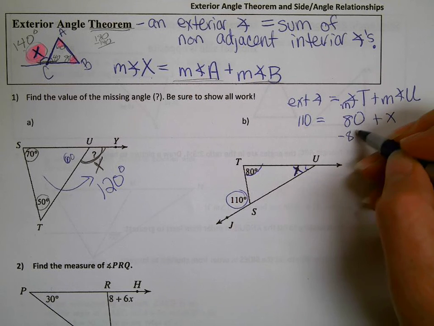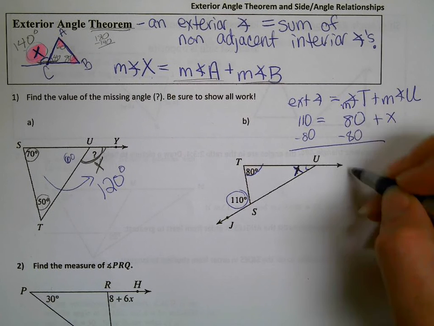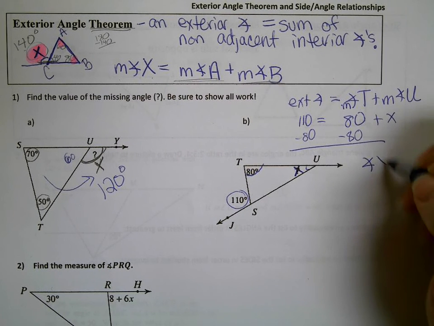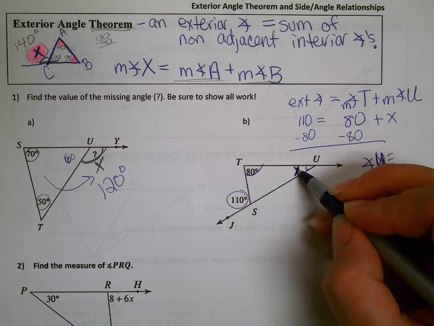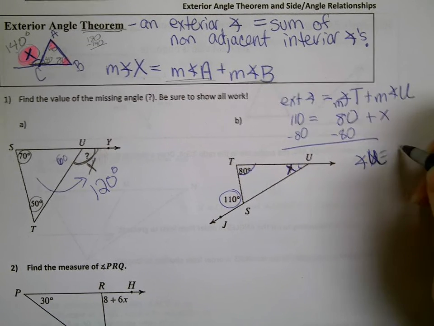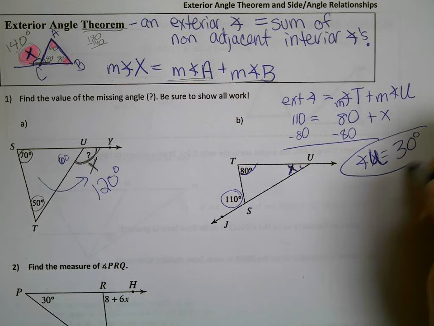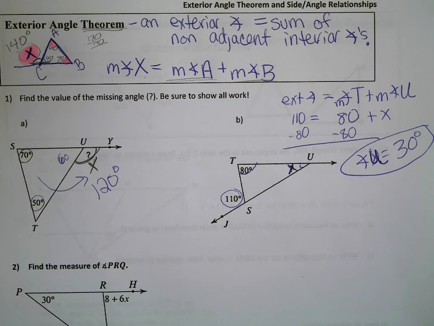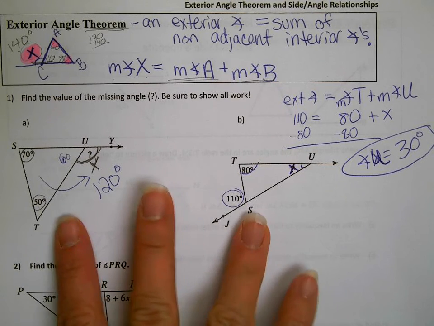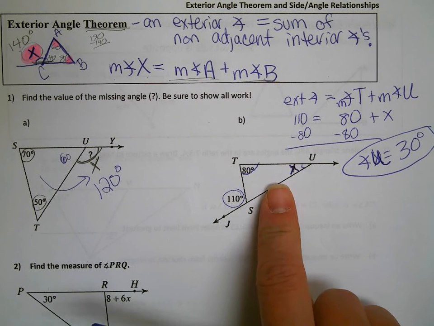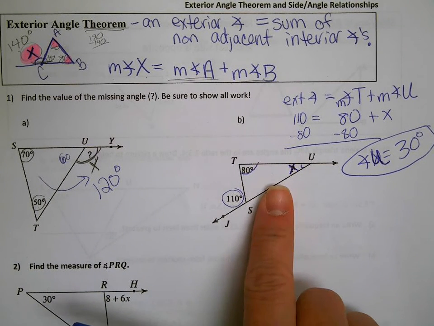So in this case, we're going to subtract the 80 over and find that angle X is, actually, let's call it angle U. Sorry about that. Angle U, which is where our variable X is going to be 30 degrees there because 110 minus 80 does give us 30. Okay. So these are nice examples when we could find all the angles in the triangle and then kind of work out from there.